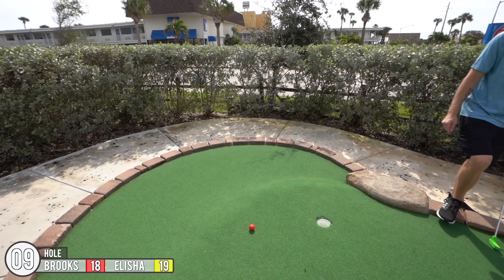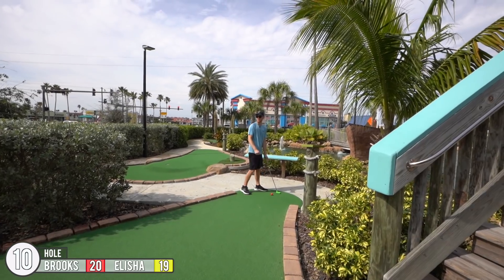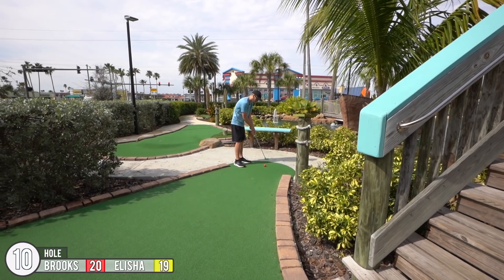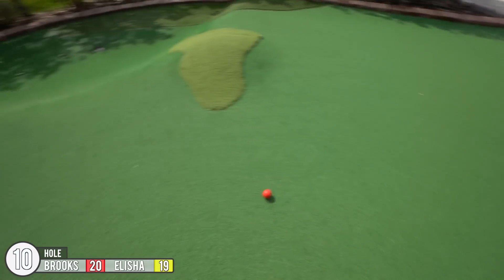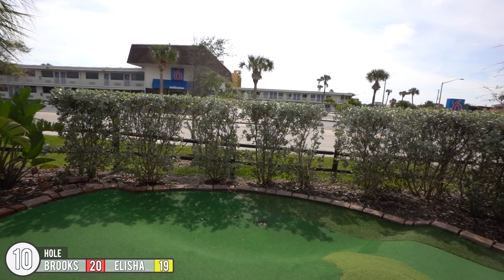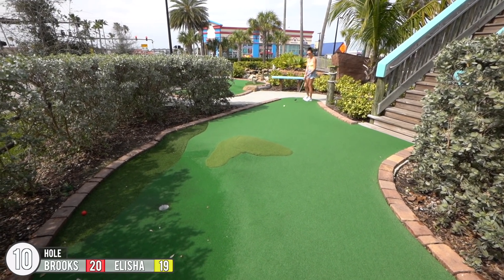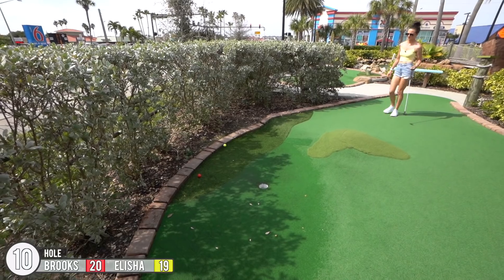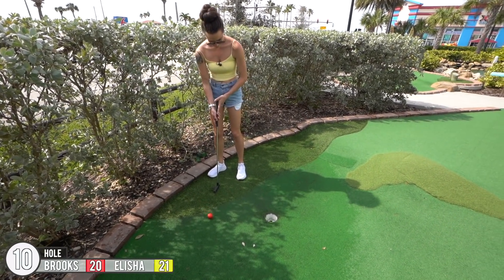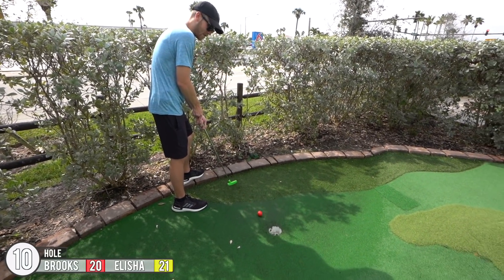Oh wow, please stop — okay! There we go. This one goes down the hill instead of having to stay up top. You can just kind of hit it and hope. You want to just barely catch the hill and ride down. And that works! We'll put mine back but at least yours went in doing that. Yeah, that's really wet.